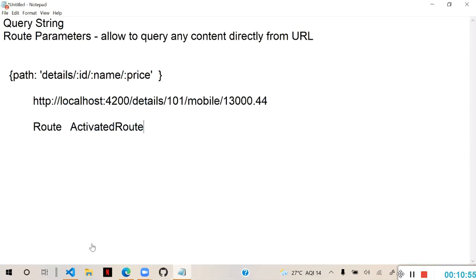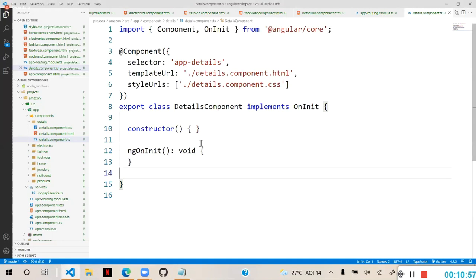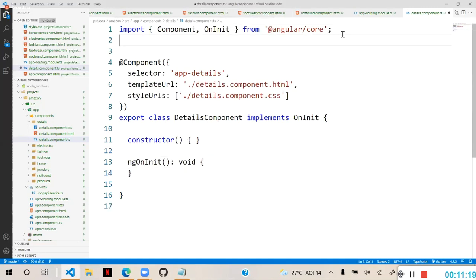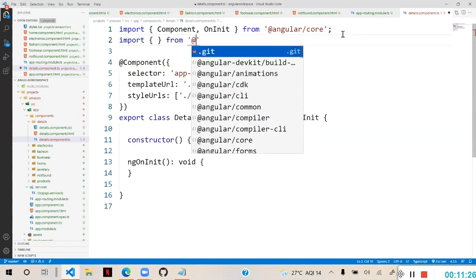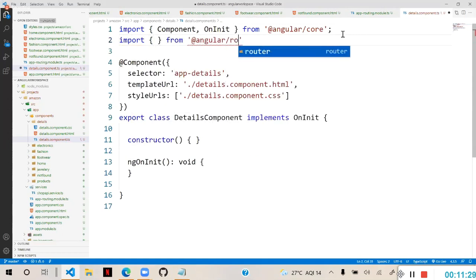So in the details component, we are configuring a route parameter. So how do we define and configure the parameter? First, we need to import from the Angular router module.